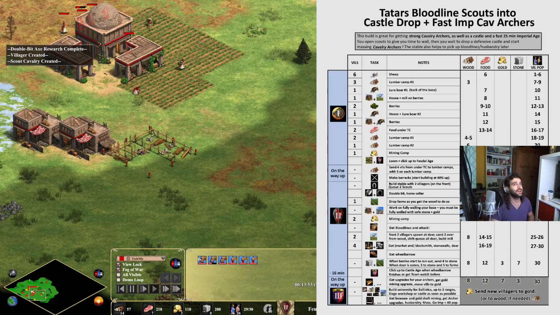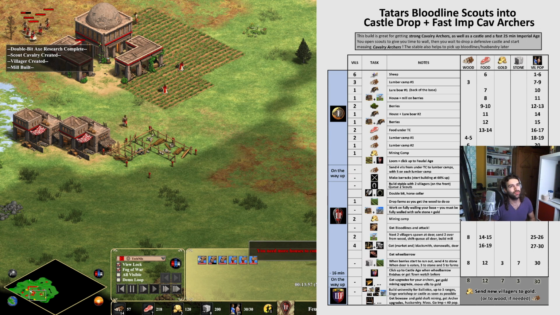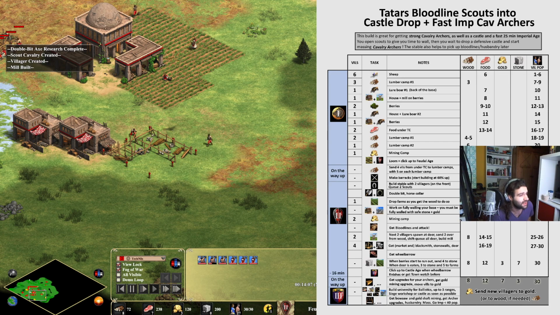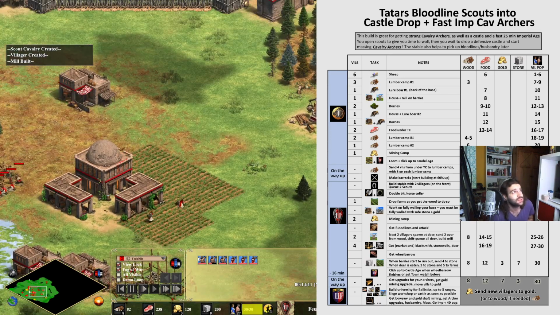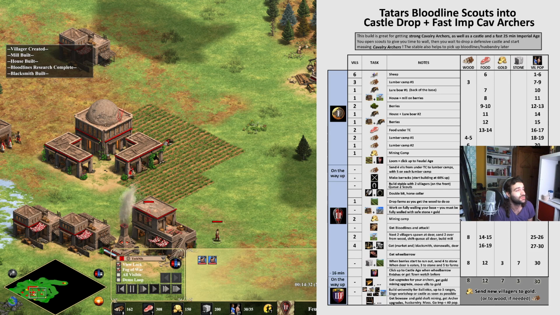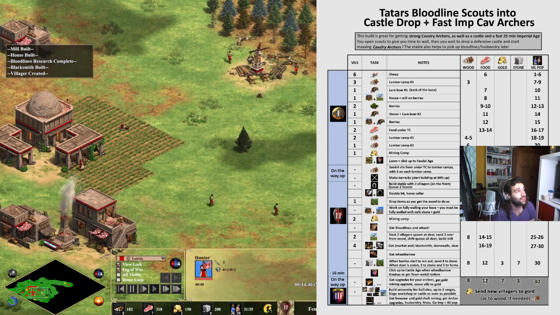Get bloodlines, attack. So yeah, after the stable was up, of course we did 2 scouts, and now we get bloodlines. Now we are being housed again, which is not ideal, I would say. So actually my uptime here is not very ideal, but it worked. It worked for what it is. So we actually don't have to make it worse than it was.